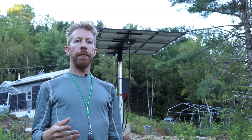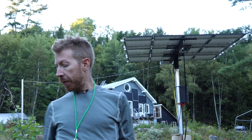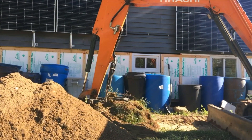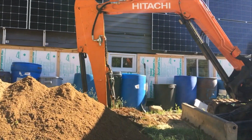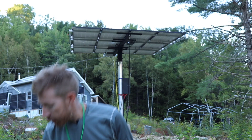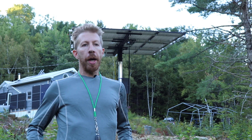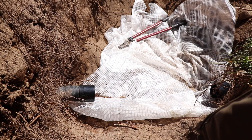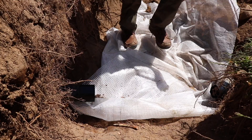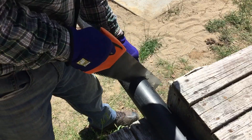When we left off, we were digging the trench from the house down to where the pole is mounted. It was a lot of fun using the excavator and getting to dig that hole by myself — using machinery like that is not something I do every day. But we did run into the drain from the kitchen, so we had to dig that out by hand and find the ends that I tore off and clean them up. Fortunately my dad went to town and got all the pieces we needed in order to repair the ABS line.